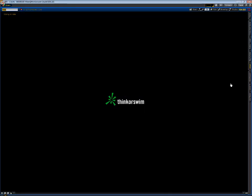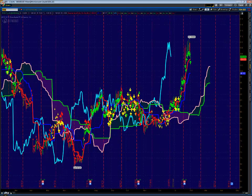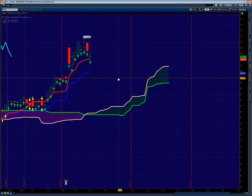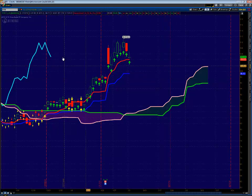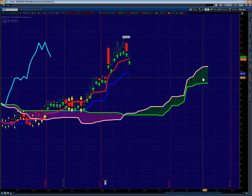Next one: FFIV. We saw some activity today — a trader sold some April 100s, rolled them out and up, and bought the April 115s. Once again, this is a strong looking chart. The market pulled back and we're going to have pullbacks to find new buyers. FFIV April 115 calls — you can get these for about $2.50; they traded up to $2.70. I am long these April 115 calls. FFIV: is it trading above the cloud? Yes. Is it trading above the nine and 26-period moving average? Yes. Is it trading higher than it was 26 periods ago? Yes. How does the future look? Neutral to bullish. FFIV is another opportunity.